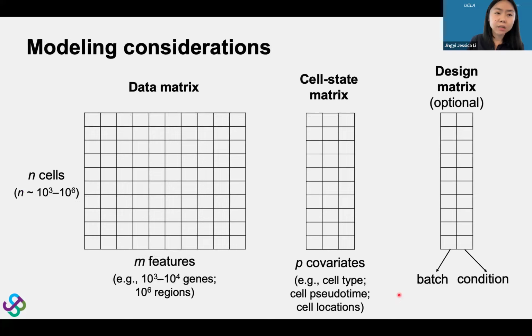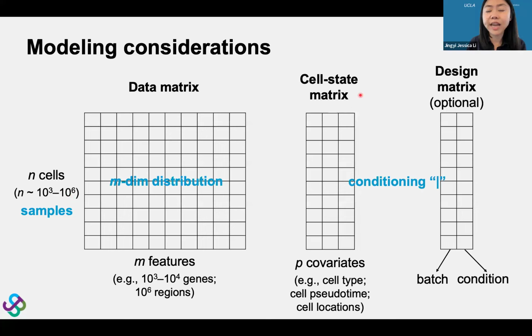So I have the following considerations for modeling such type of data. First of all, I consider the cells as samples from a cell population. So the cells are considered to be random observations. I think this is consistent with the technology or the experiment, because given we draw blood cells and measure them, the cells we measure are actually a sample of all the cells. We cannot measure everything in a person. And we consider the genes or regions as features. So naturally, for this data matrix, I hope to have some m-dimensional distribution, the joint distribution of the m features. I want to learn that based on the n cells as samples.